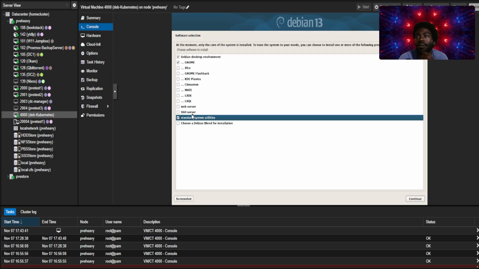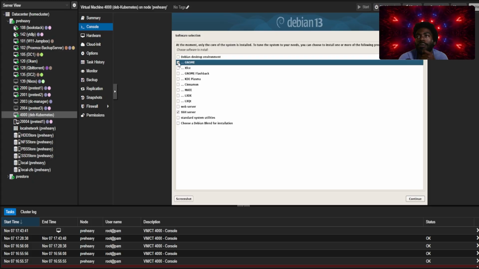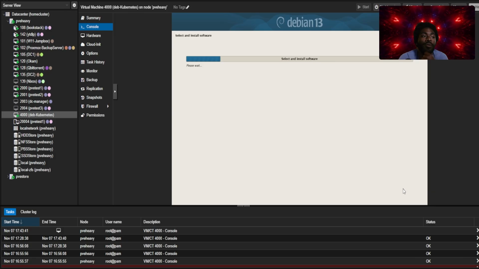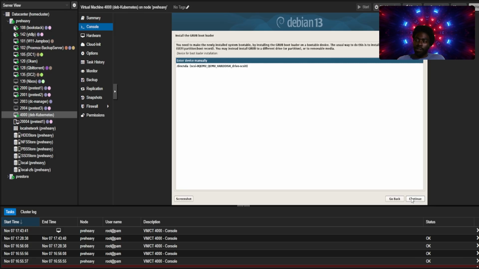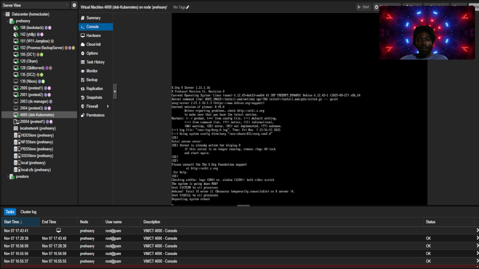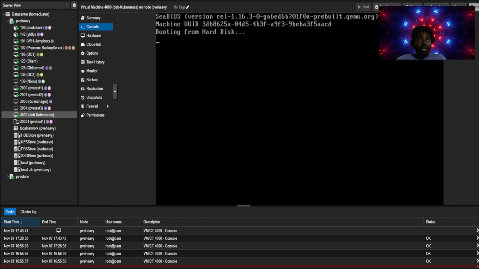In my case, you're going to need the SSH server, but you're not going to need GNOME or a desktop environment. Then we're also going to choose standard system utilities and hit continue. And then we let that install. Then we just walk through the GRUB install process, hit continue, continue, continue, and let GRUB install. We then wait for it to finish rebooting, like it's doing right now. And then after it's done rebooting, we'll go ahead and proceed with the Kubernetes install from console.